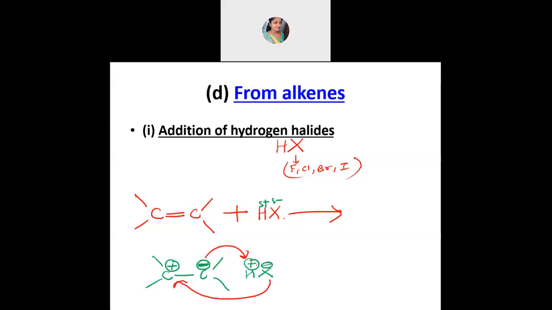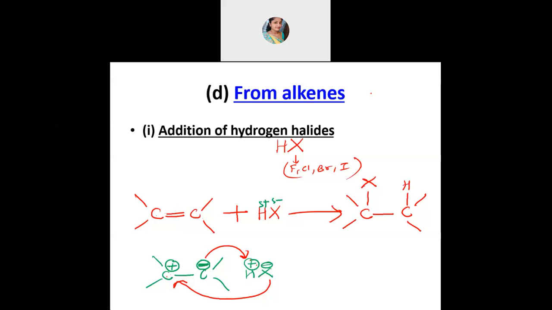So what will be the product formed, generally? This is the general equation which I have written. It will be like this. Single bond here, and then this carbon which is positive takes the halogen, so one halogen will come here, and one hydrogen comes here. So it's an addition reaction. Addition happens only if there is a double bond. Only across a double bond can addition happen. Otherwise, a single bonded, saturated compound can only undergo substitution reaction.